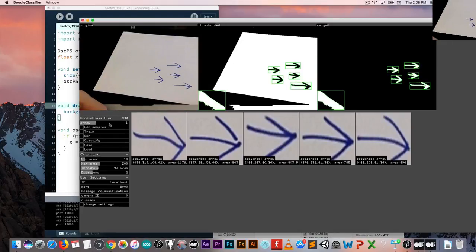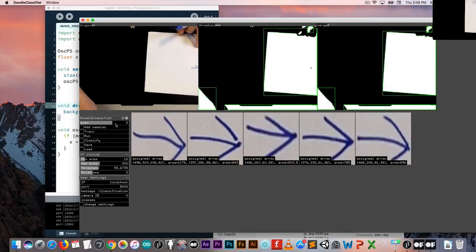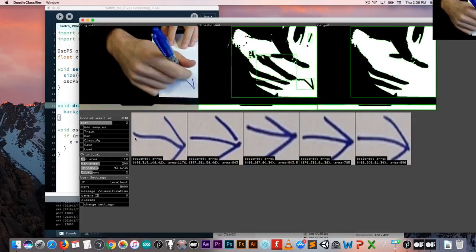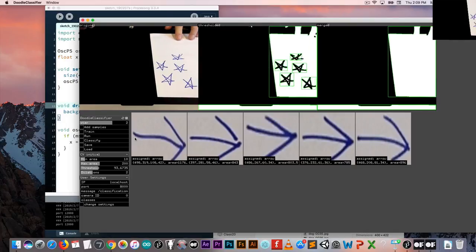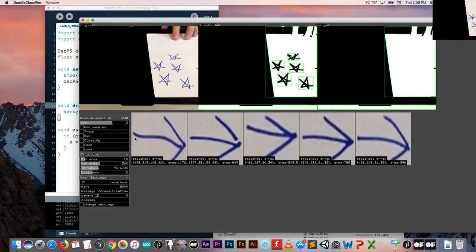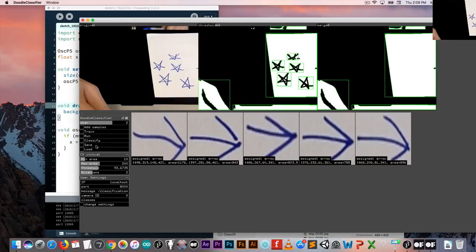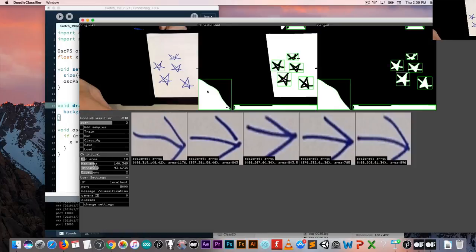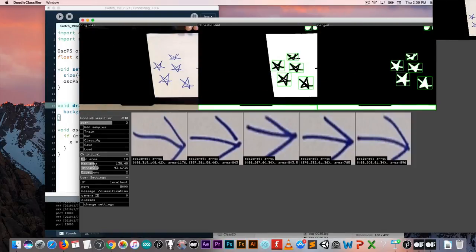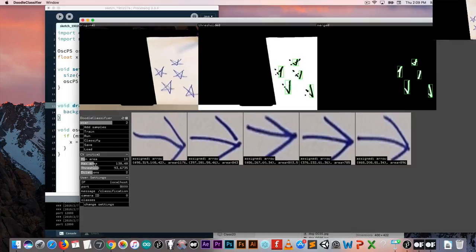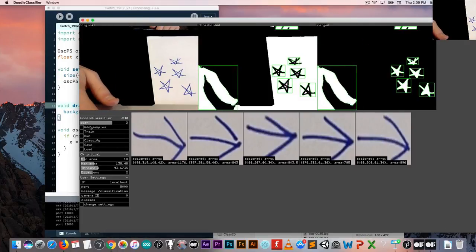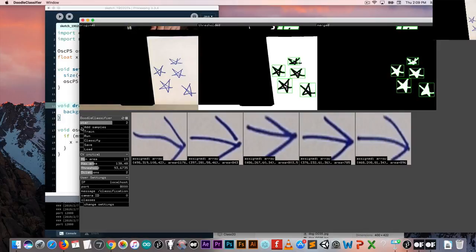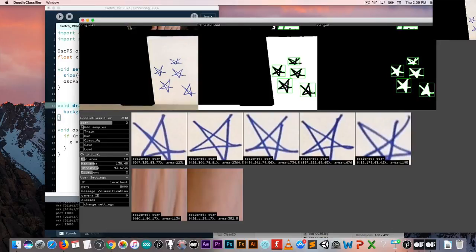Now we will switch to stars. Draw some stars. Okay, got a bunch of stars here. You see the CV is a little bit off, so we need to make the max area a little smaller. Yeah, there we go. Now put these down here. We don't want to get any spurious things in view. And now we will hit add samples. Oh, and not have my hand in there. We got some weirdness. That's my skin.